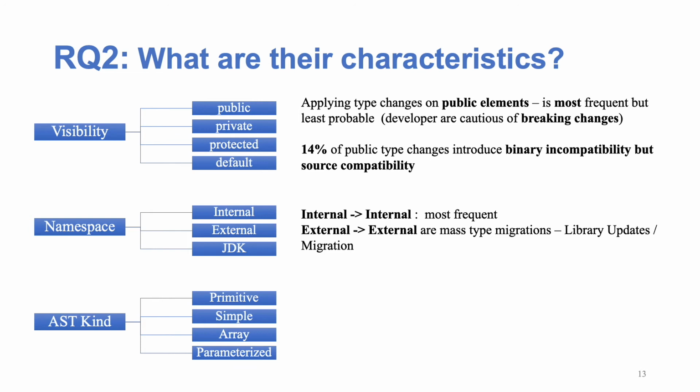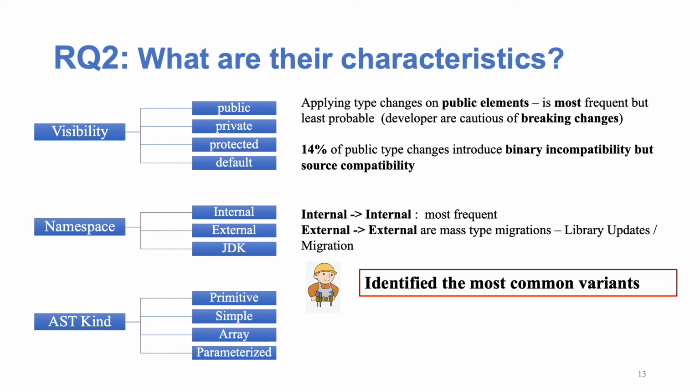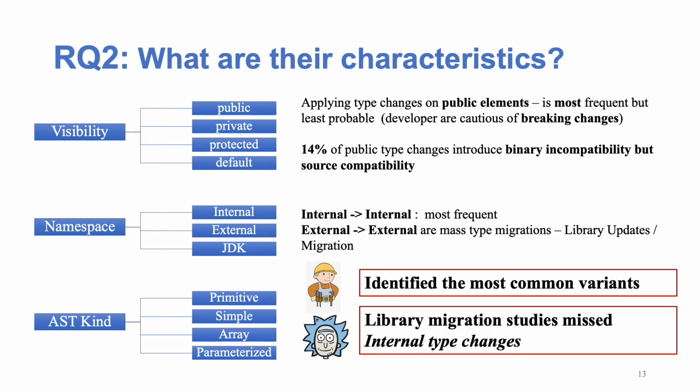That's why the most appropriate way until now is to use some sort of a DSL to express this change. Many previous tools propose a DSL for such purposes, but these DSLs are very awkward to use, and there could be more research to understand how developers could be assisted when performing internal type changes. Moreover, empirical studies on library migrations have completely ignored these kinds of internal type changes.